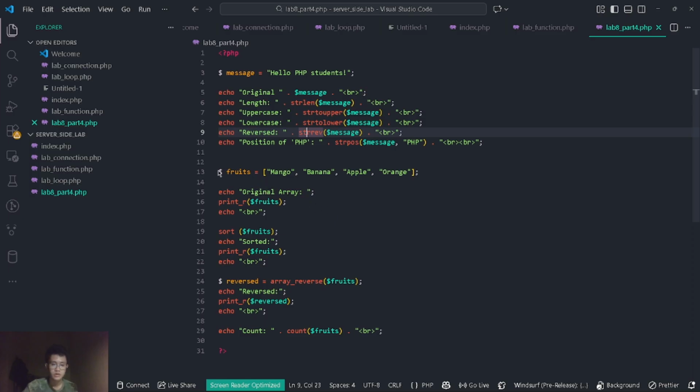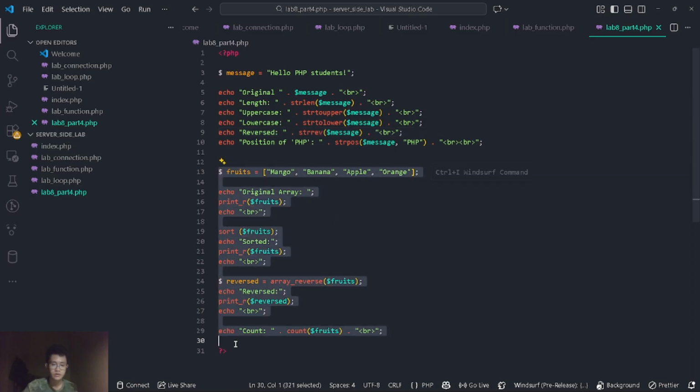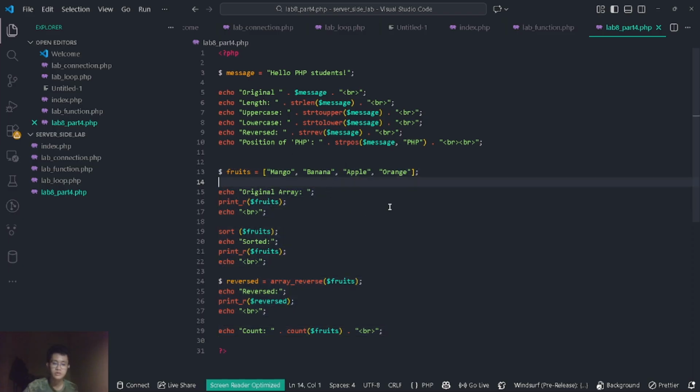So, in here, we have also the array function, original array: mango, banana, apple. I think these are the fruits in our activity that my instructor asked me to execute. So, lab 8, part 4.